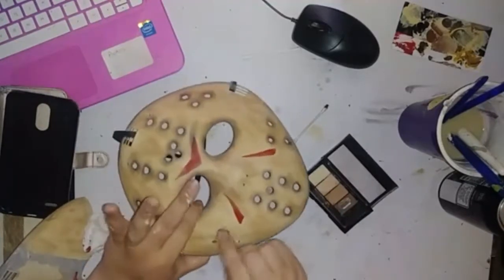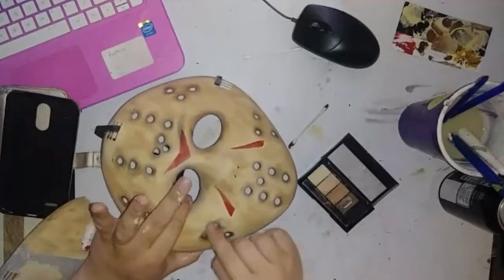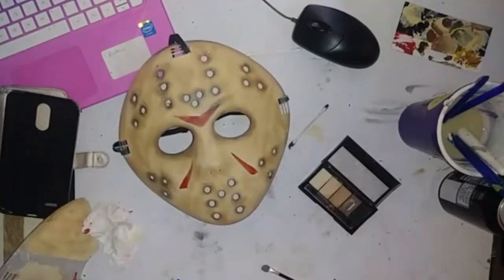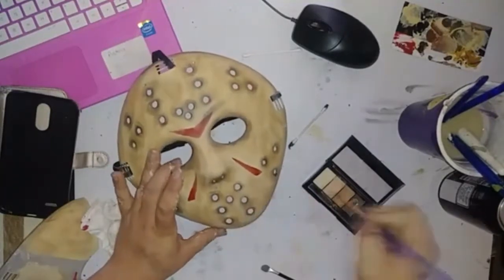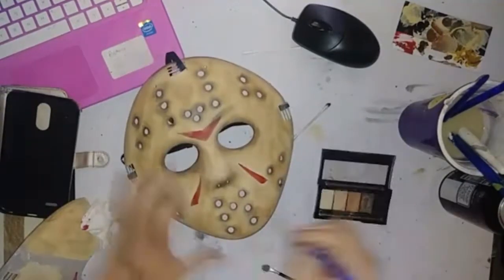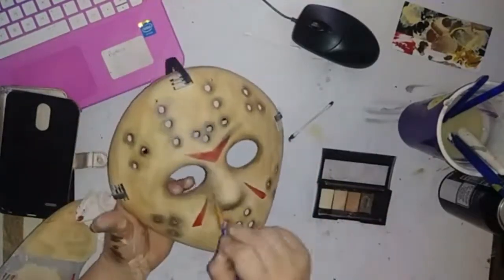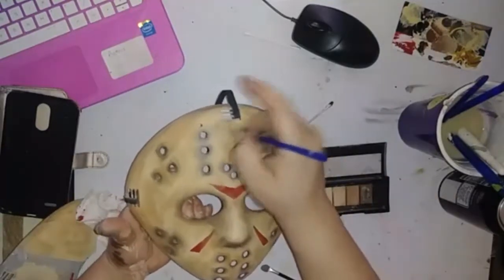Now at the time I was doing this, I was out of sealing spray and all I had was Mod Podge. And I didn't want to use Mod Podge because it was just going to smear around the eyeshadow. So I waited to seal it. I didn't seal it on video. I did go to the Dollar General and get some for like $3.95. Miracle Premium Spray Enamel, clear, and it worked pretty good.